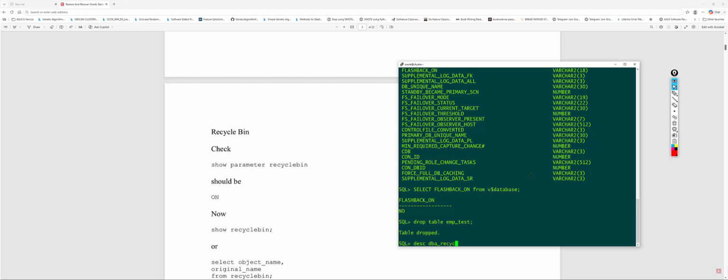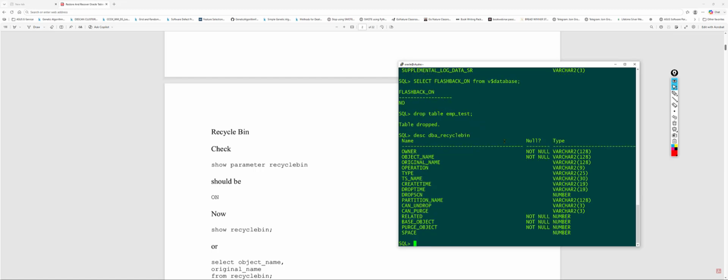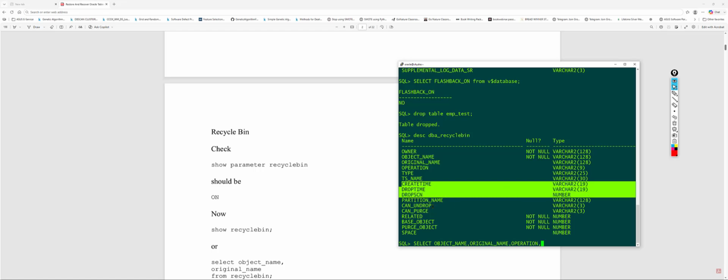This is the view where you can see all the objects which are stored. You can see the object name, original name, operation, and details like when the table was created and when the table was dropped. Just for your information.